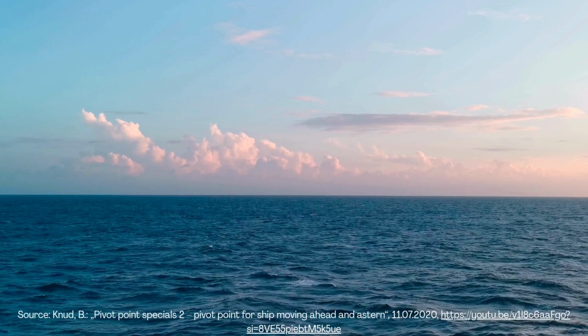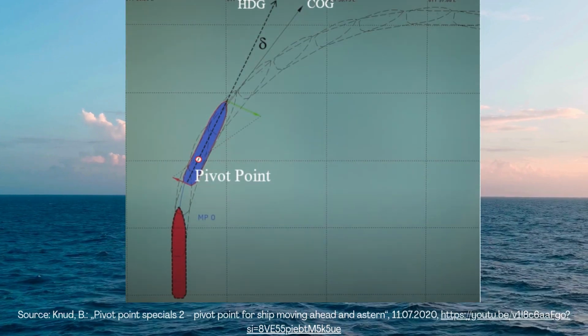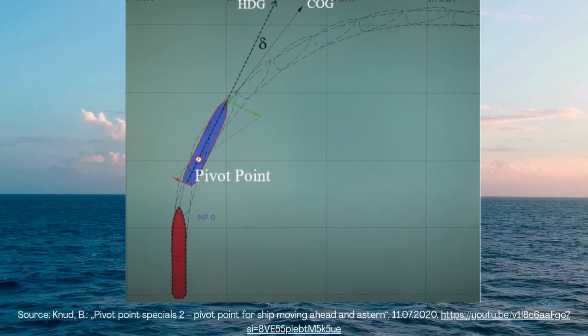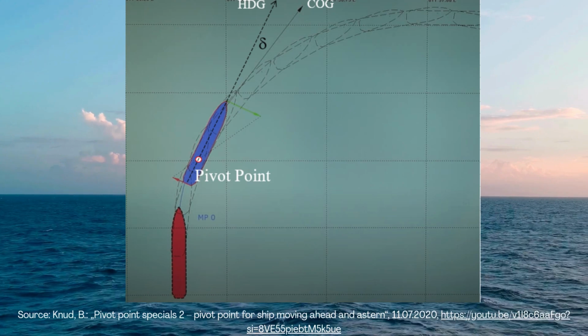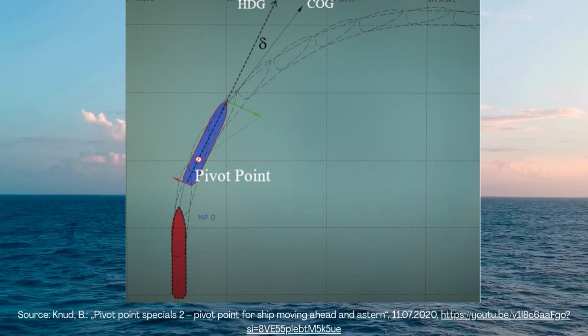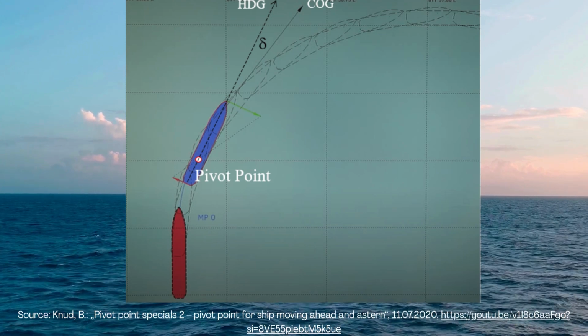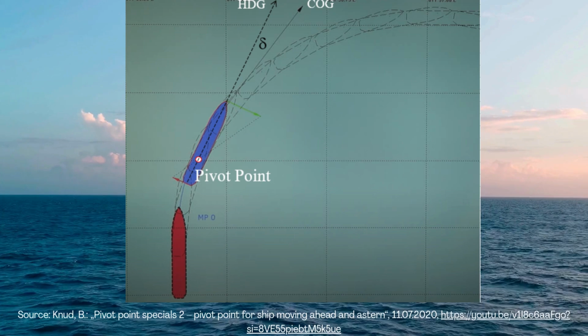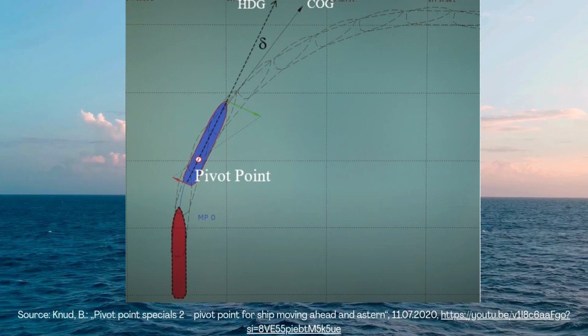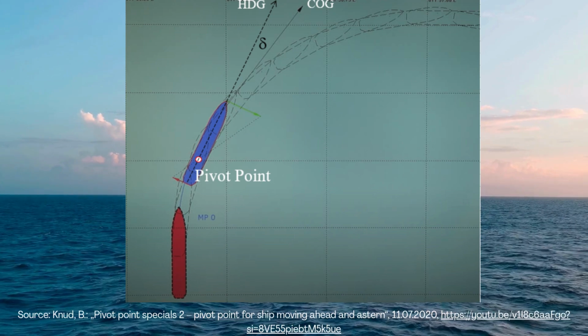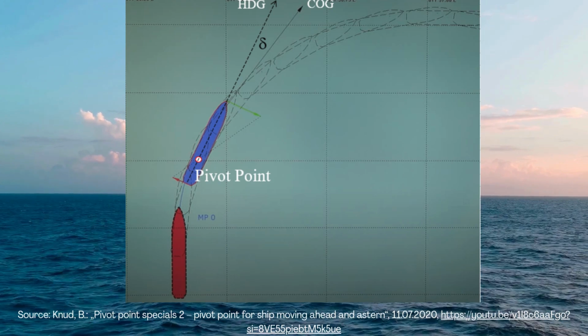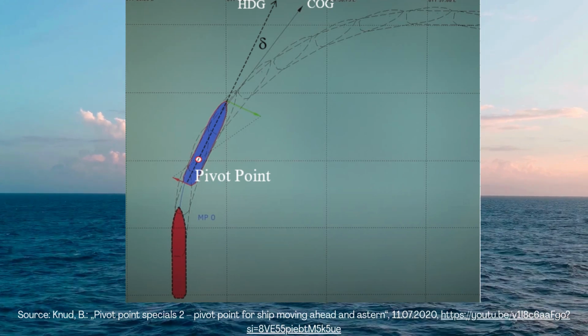We can prove this in few practical ways. Imagine the ship is moving ahead and it is fitted with very powerful bow thruster. Now let's imagine that we start turning the ship by the bow thruster while the ship is going ahead. Even though the ship is moving ahead, the pivot point will shift aft. Now we have ship moving ahead with pivot point aft. This point alone proves that most of the ship handling books are wrong.